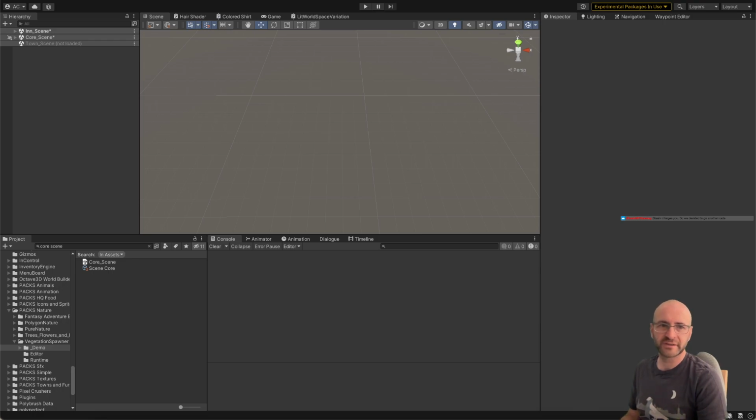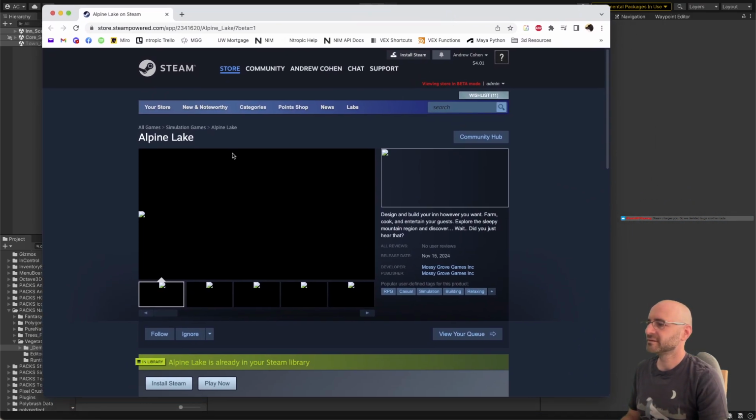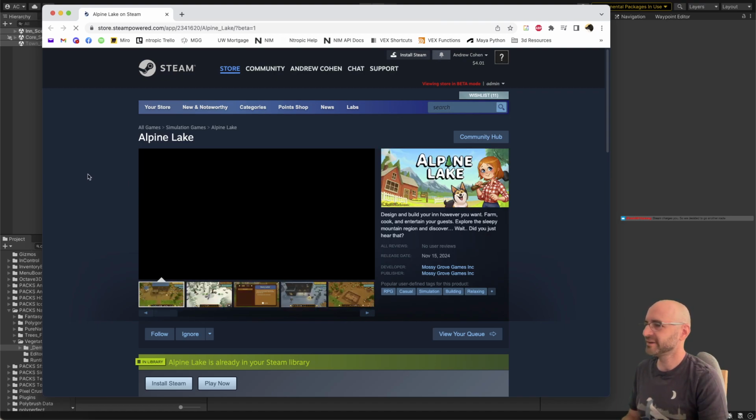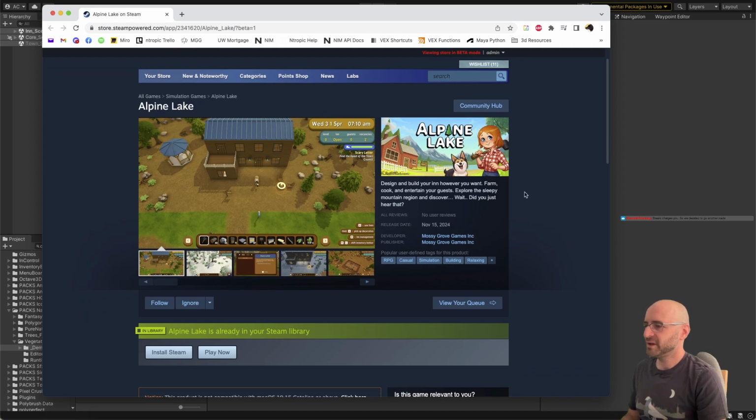View store page. There it is. Nope, that is the entire store. View in beta mode. There it is. Okay. Nothing's loading. Isn't that wonderful? There it is. Here it is, the Steam page.